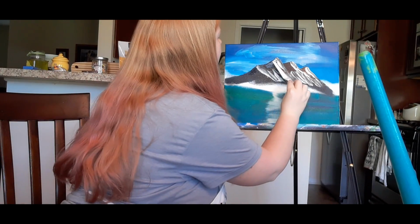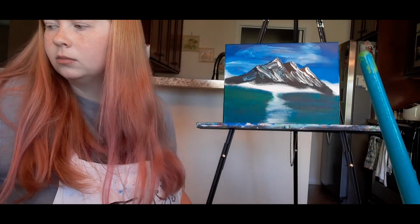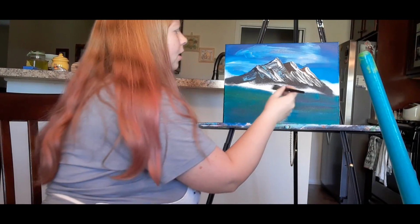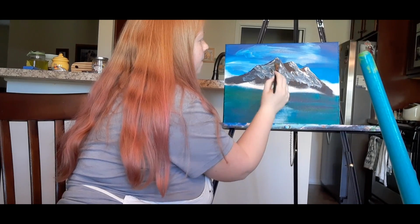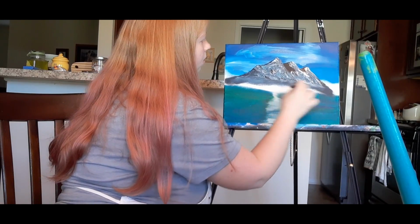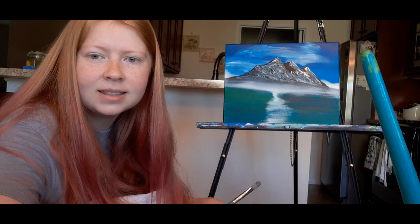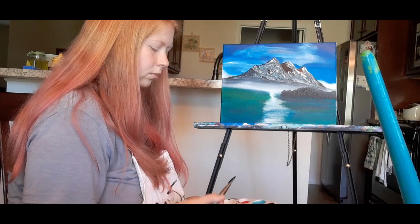The shadows are very important. It's not coming alive, Bob. So you really can do this. I get hundreds and hundreds of people all over the country. Lifting upward like that removes the tap marks and creates that nice, soft, misty area down there. Isn't that easy? We got a happy mountain. Mine's not looking too happy, Bob. That's not just the color I made. That's not the color paint I made. Okay, let's go right just a little darker.